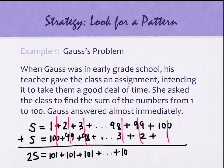And why in the world is it 2S? Well, we saw the algebra of what was going on there, right? We added S plus S, it became 2S. But it's also 2S because I've added it to itself. I've added every number to another number in the sequence, right? And it's really a series. Every number to another number in the series. So I've sort of, in a sense, doubled what I had before, right? There's 2 101s in there, and there's 2 99s in there, and there's 2 76s in there. So I've doubled all the value I had before.